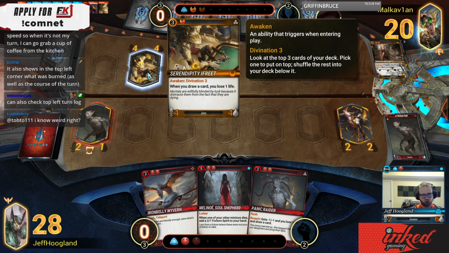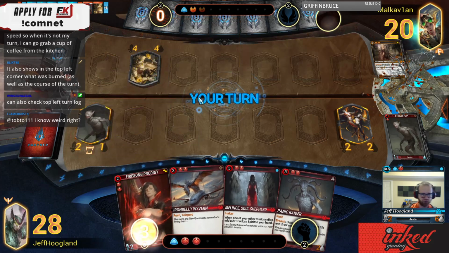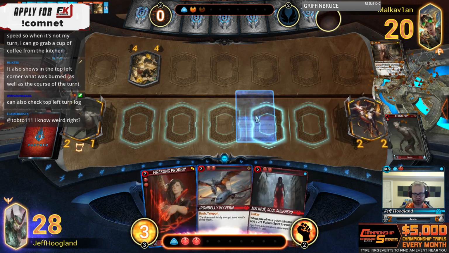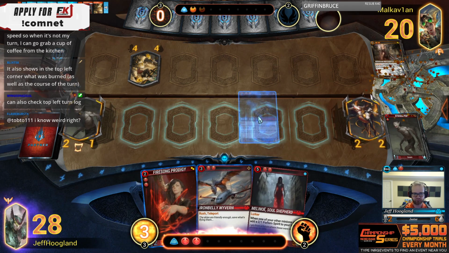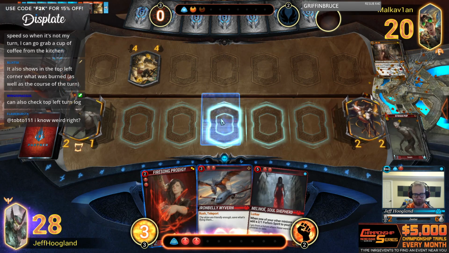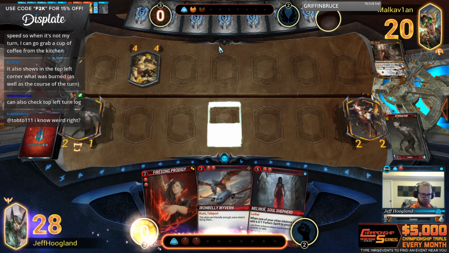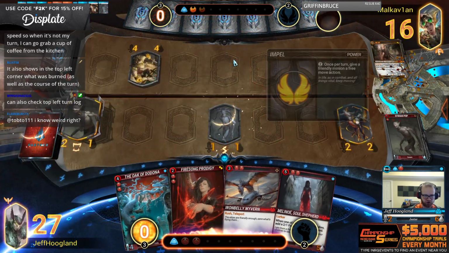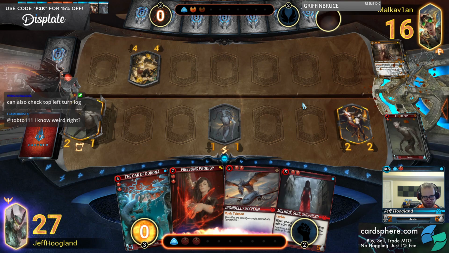Sure. It's a 4/4 that says whenever they draw a card, they lose life. So, a little bit of a roadblock, but not necessarily strictly bad for us. I'm gonna play this in the middle. This gives my opponent the ability to slide this over with their hero power and then attack it, but I think I'm okay with that.